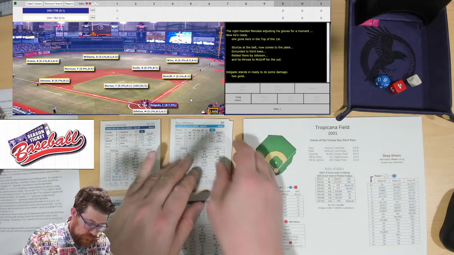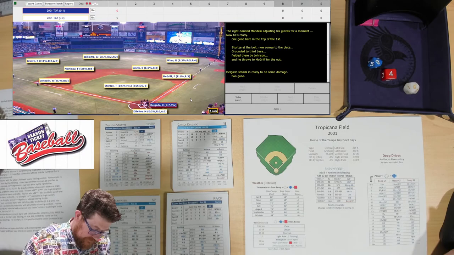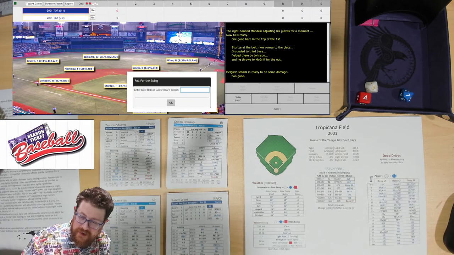In steps Carlos Delgado, with his real life 39 home runs. That is a 4-9-9 against that righty. We got another fly to deep right field, except Delgado's got lots of power. That's an 8 plus a 10. That is an 18 to deep right field. And Carlos Delgado takes him deep.